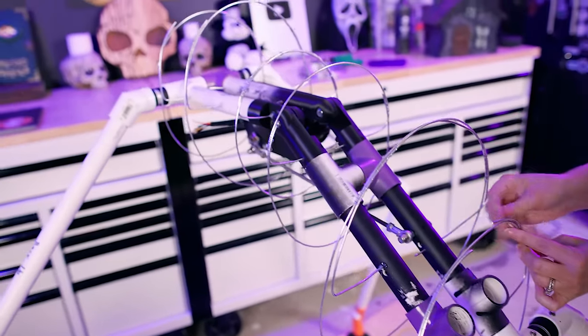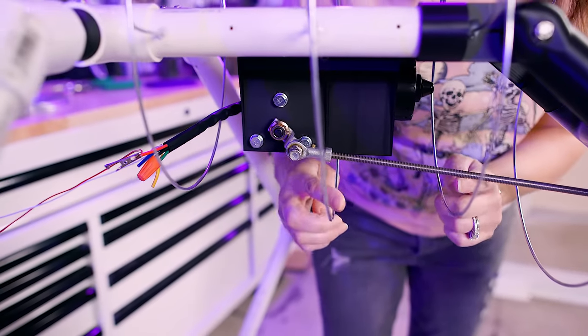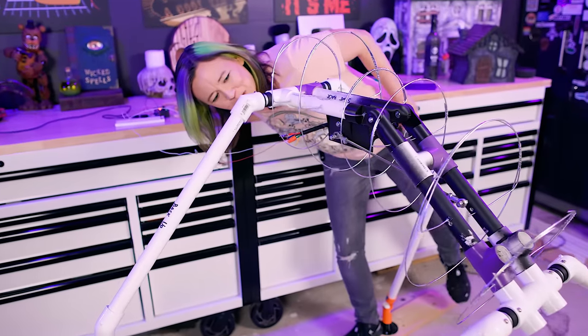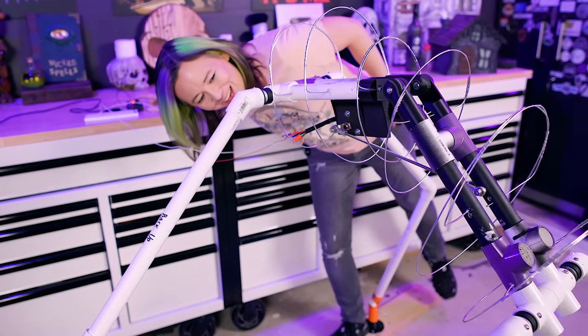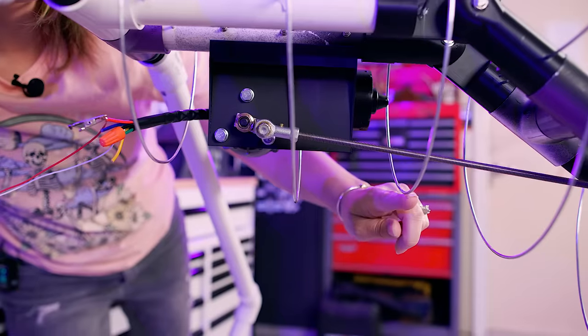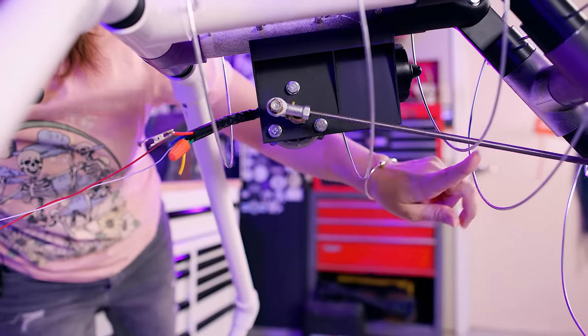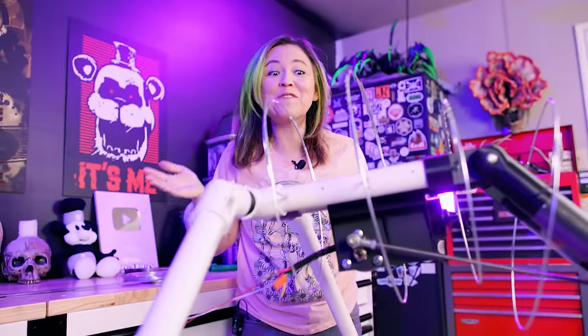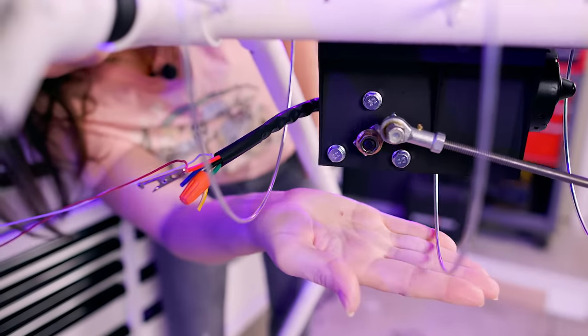Okay, the rings are on. For now, I want to do a motion test and make sure nothing collides into itself. Yeah, that seems like a good idea. It's a little close down here. It literally is that close to it. Is it? Yes. Is that good or bad? I mean, it clears it. I mean, technically it's fine, right? It's technically fine as long as it doesn't move.